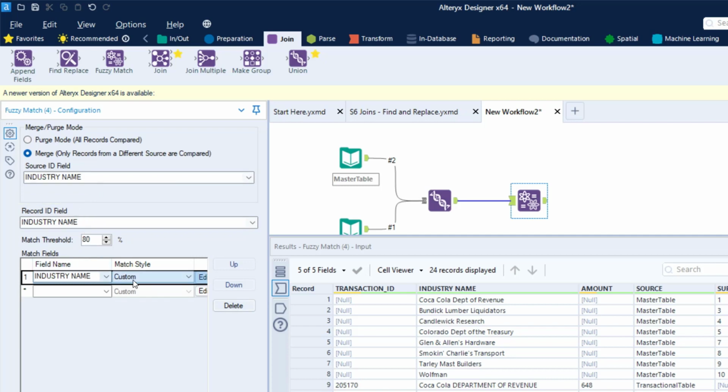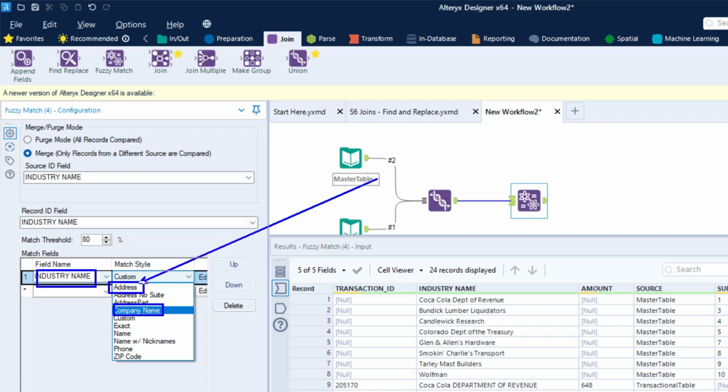Here, for the matching style, I'll select company name. The industry name which is given is actually a company name. Sometimes you might also get an address. One of the participants asked me why we should select address. Because in an address there are some common keywords, for example flat number, room number, apartment number or APT, or floor FLR. So Alteryx is capable of understanding those keywords.